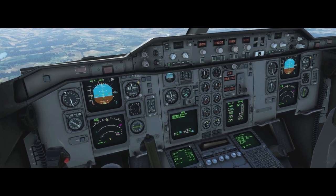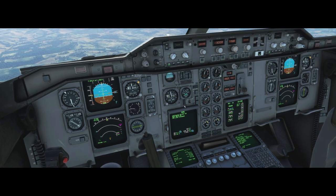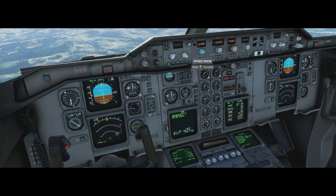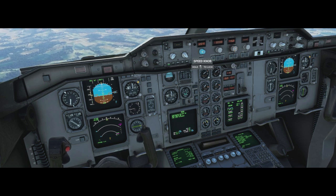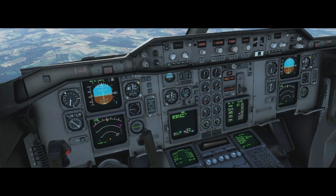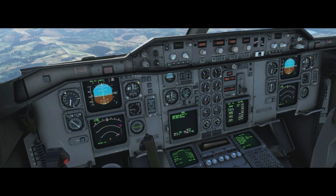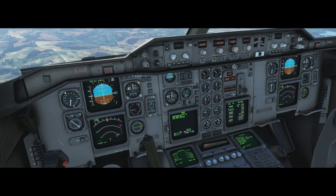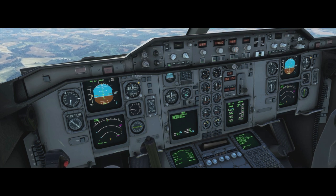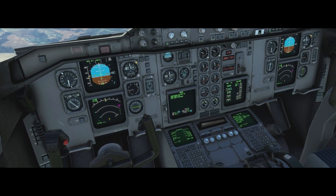So why does this get so much more complicated? If we're in profile mode, like we would be now, you can see it's going to speed up - it will not show the prompt. You must be in a selected mode. Why is that? You must be in selected mode because if you're in profile mode, it needs to swap to this final approach mode, and it can't do that while it's also still trying to fly itself using the LNav and the VNav. So you need to be in any other mode - vertical speed, altitude hold, level change - but not profile. Otherwise you will not see the final 3.0 prompt.